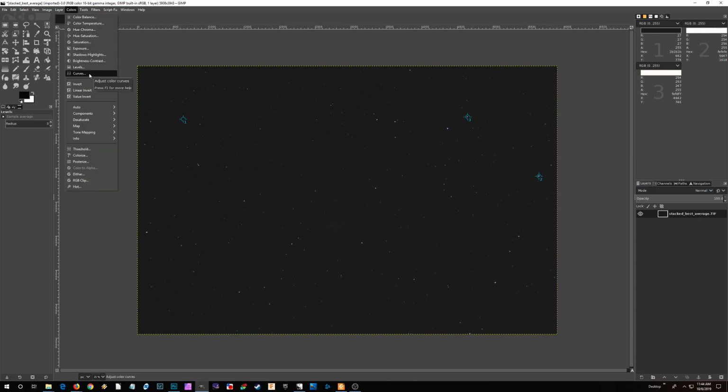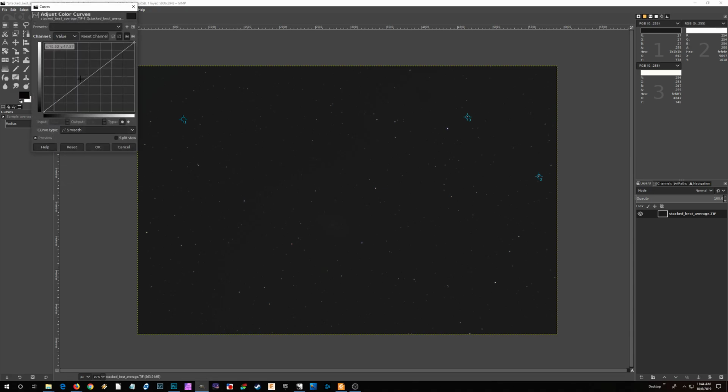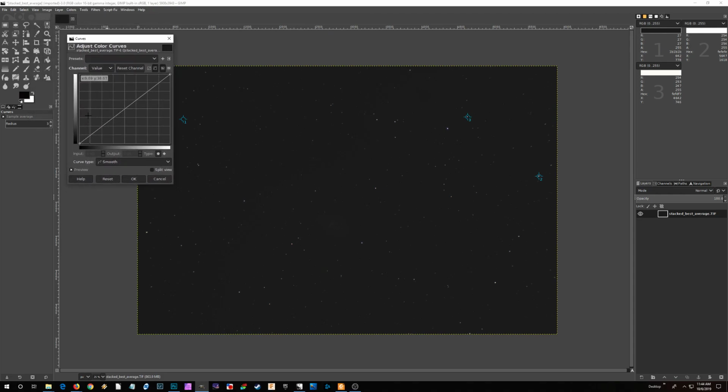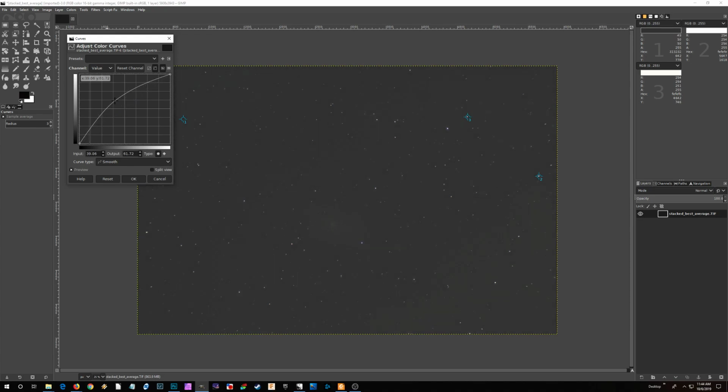So now I'm going to start stretching. So I'm going to go into curves, and I'm going to start stretching out the image. And you'll notice it's really hard to see because there's a super thin little peak right here. That's where your data is. We're going to begin to stretch that out. So I'm going to grab the curve here and just begin to pull. And you don't want to go super nuts with this. We're going to pull enough to start seeing more information. You can start to see the galaxy showing there.